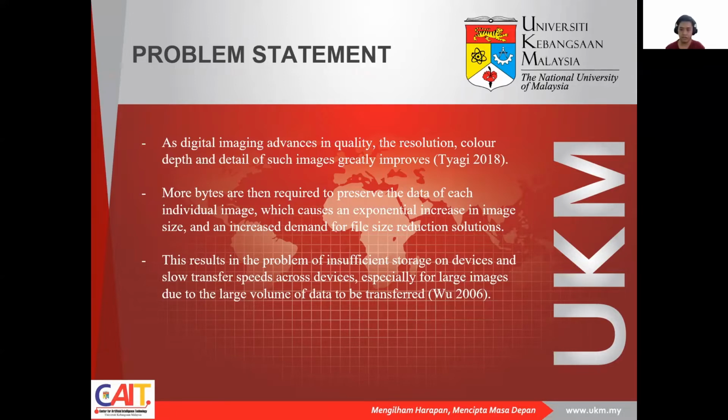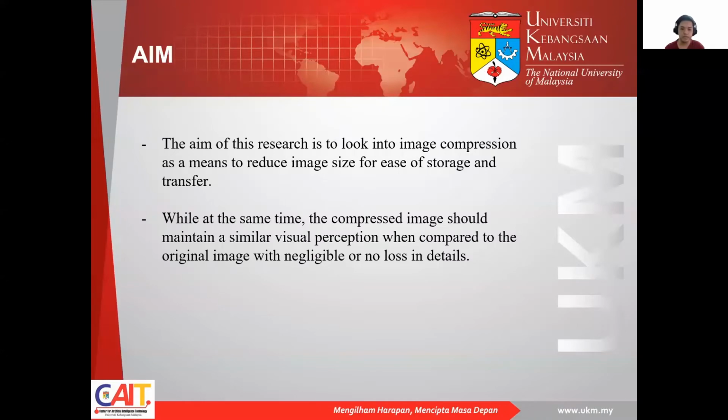Since the files are large, they take more time to transfer, especially for large images due to the large volume of data that needs to be transferred. So the aim of this research is to look into image compression as a means to reduce image size for ease of storage and also transfer, while at the same time, the compressed image should maintain a similar visual perception when compared to the original image with negligible or no loss in details.